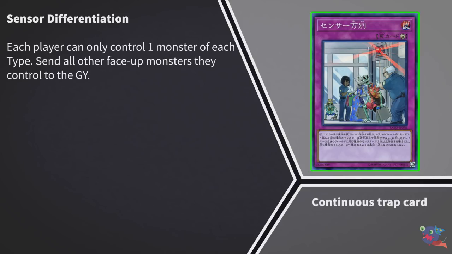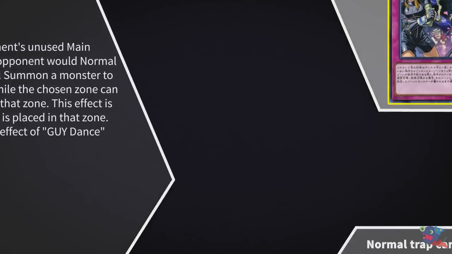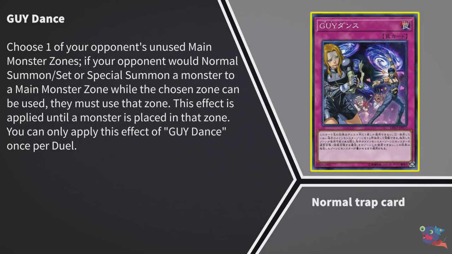But nevertheless, this card is one of the more useful spells and traps because it's some sort of removal at least. Next up, we have another column-based trap card, which is called Guidance.